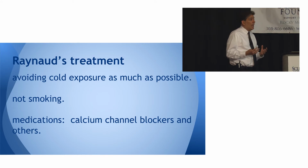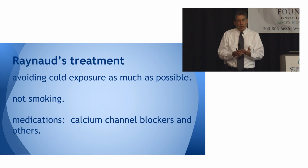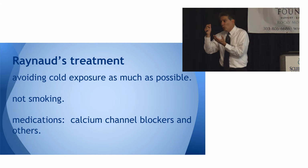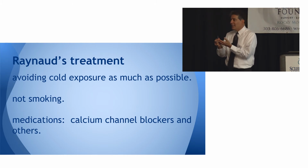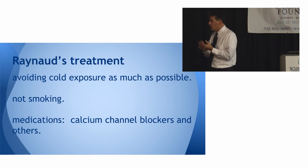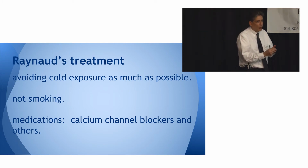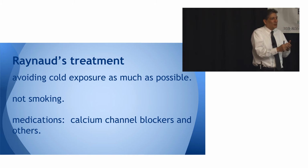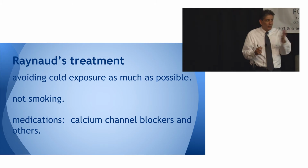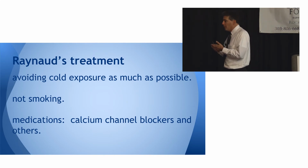But that's kind of the foundation, because where I see the worst problems is where people get out in the winter and they're not quite ready for it, and the blood vessels spasm down. Usually it goes through that phase where the blood vessels clamp down and it gets really pale, and then it gets cyanotic, and then when the blood flow comes back, you get that redness. But sometimes in the winter, and unfortunately I suspect some of you have been through this, you get an episode, if you've been out in the cold, where the blood vessels clamp down and they don't want to release. And that's why you can get a lot of pain. I think you folks know that better than I do. When the tissues aren't getting adequate blood supply, you get a lot of pain.